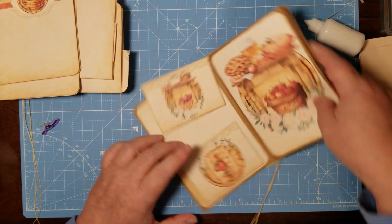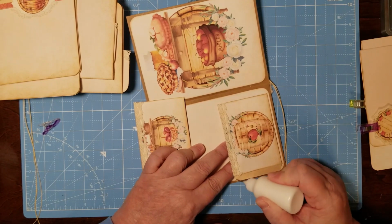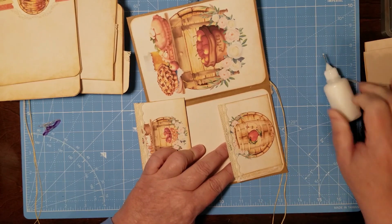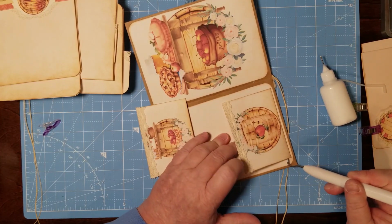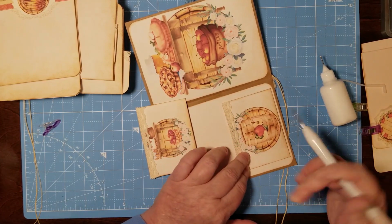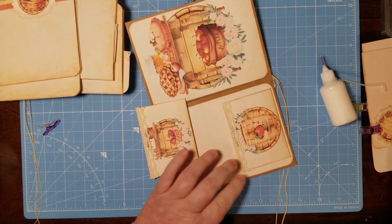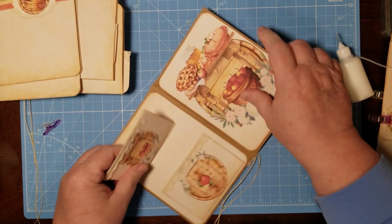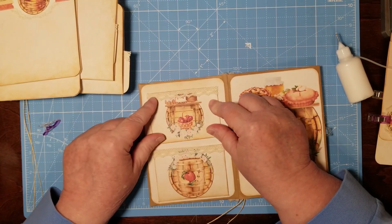Okay, and see, it's easier to work with the outside. You've got nothing in your way over here. So here we go. Just the bottom part is the hardest one, I think, to tuck in. But if you got something like this, then not a problem. Okay, you just need something to poke it under with, you know. So this leaves me room to not put this all the way to where something's poking out up there, right?